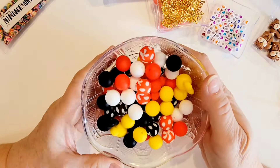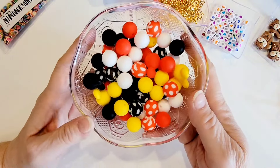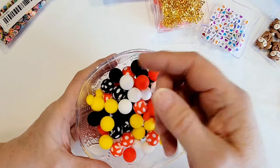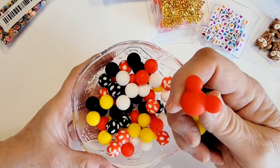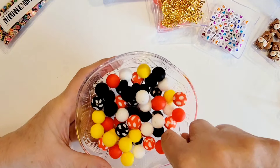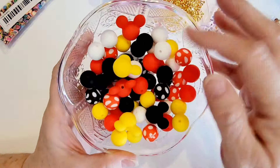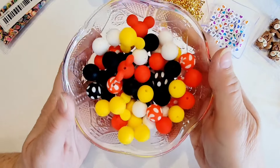I picked up this huge bag of silicone beads, and I thought these would be perfect for crafting with the latest Chaos Craft die sets. These are little Mickey heads and come in a variety of colors — there's yellow, here's a red one. I thought there was a white one in here but maybe not — they're all Disney-type colors, so those are going to be super fun to do projects with. It's a nice big bag — there have to be at least 50 silicone beads here.